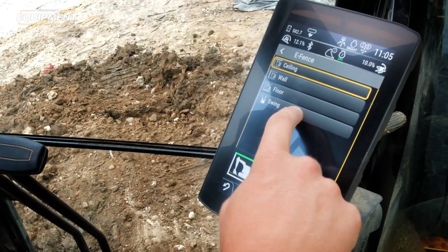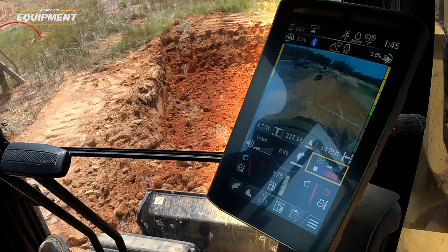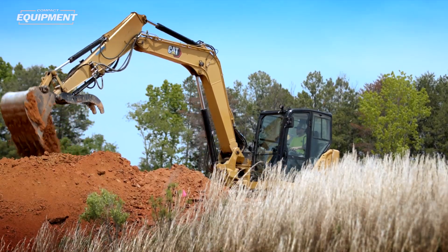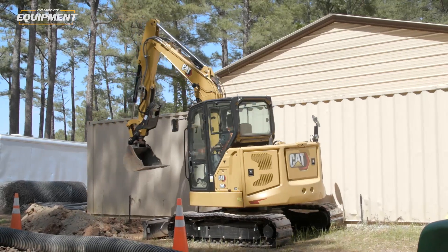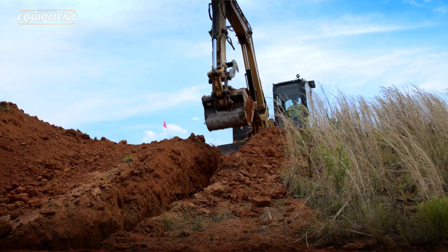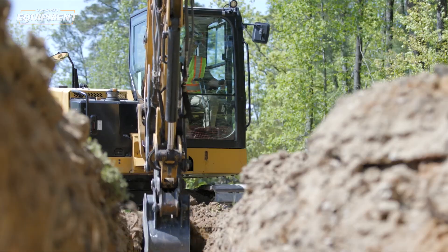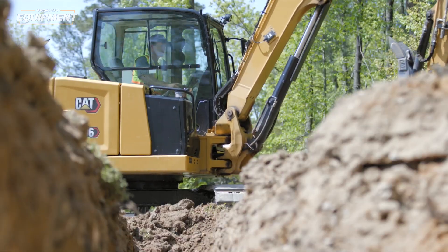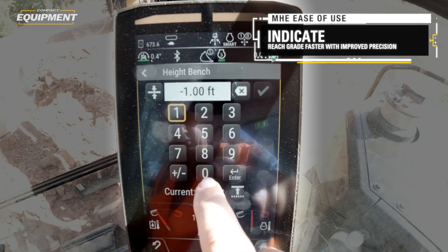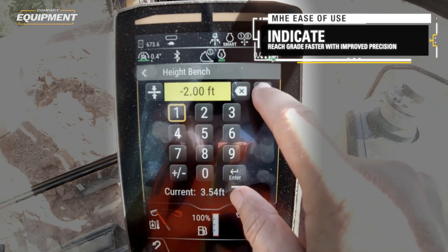With it being an entry-level system there are no autos, but it works extremely well. People ask how accurate it is — it's as accurate as a golf ball. The ease-of-use system works very well using earth reference, and one of our customers that we developed it with coined the term 'customer acceptable accuracy.' If we're pouring footings and want to dig a trench, we can be accurate within half an inch. It's an indicate system, so it works by the operator seeing on green — as accurate and as patient as an operator is to hold that final pass on green.